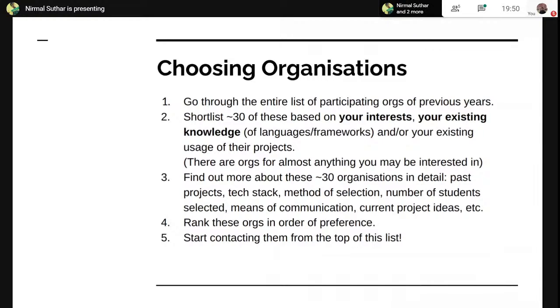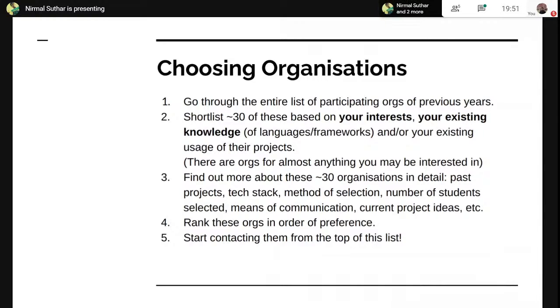You can just go and check all of the organizations and see what field they work in and what their projects have been. There are hundreds of organizations there, and it is not possible to check every project of each organization in detail. So the first step is to filter out some organizations and shortlist some of them.